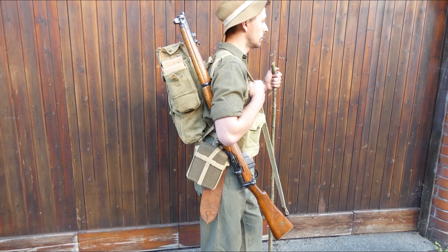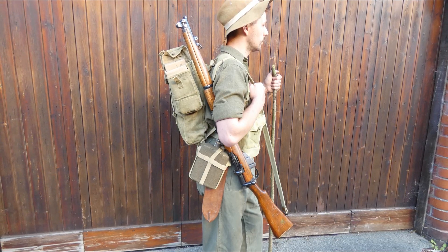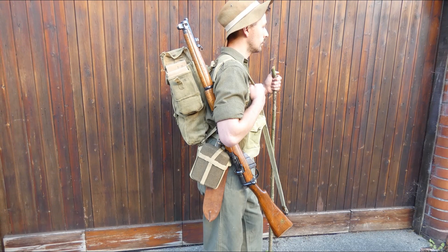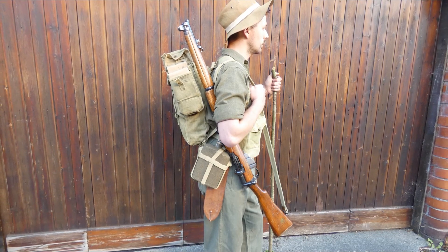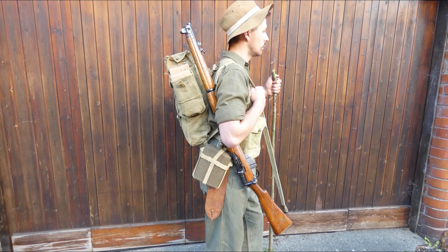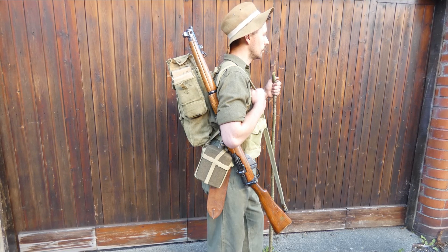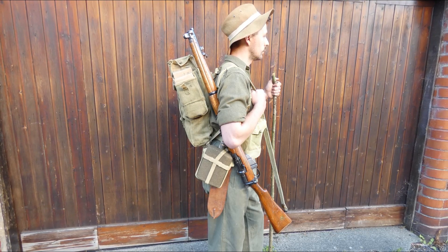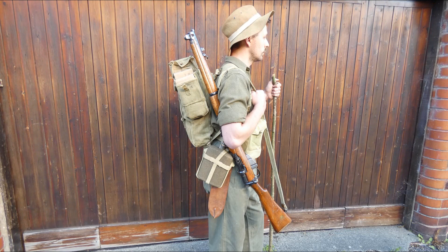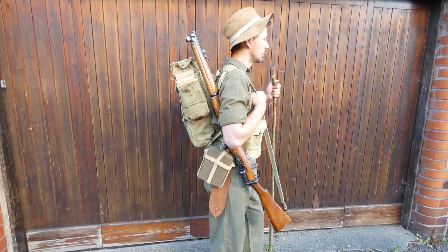The first thing we'll look at is the weapon carried, and this is the Rifle Number One Mark Three Star — formerly the SMLE, the Short Magazine Lee-Enfield. This was being supplanted at this time by the Rifle Number Four, but issue of the new rifle was primarily restricted to Europe. Certainly in early 1944 when the men of the Chindits were deployed in Operation Thursday, the rifle they were carrying as standard was still the Rifle Number One Mark Three Star. It was only later in 1944 that the Number Four would begin to make an appearance in the Far East with men of 14th Army.